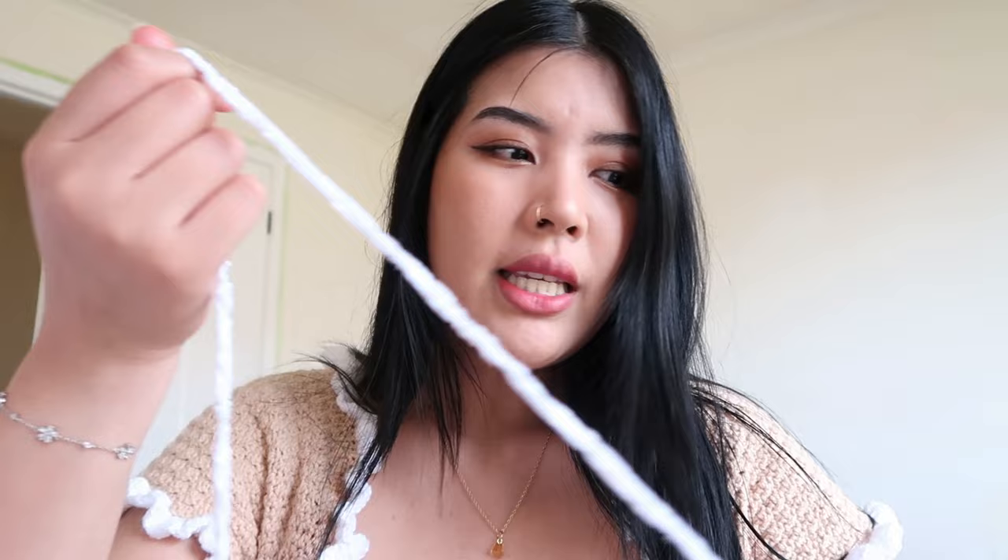If you recognize this outfit, that means you're a real one and you watched my previous video. I filmed my videos right after I finish one, so I literally just filmed that fit check in the previous video and now I'm filming this week's content. I'm gonna make a few of these ghosts, and if you're wondering how I crochet with such fuzzy yarn — you're just gonna hope for the best. Every hole you go through, you just have to really, really hope and be very confident that you're in the right hole.